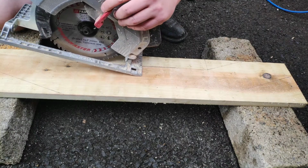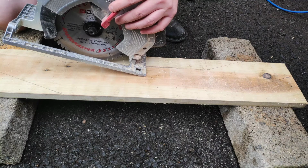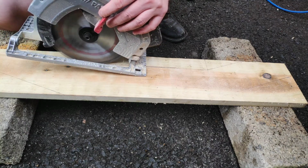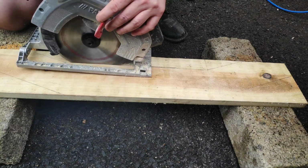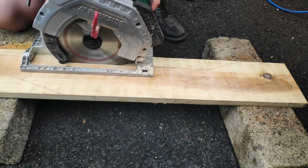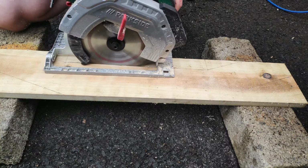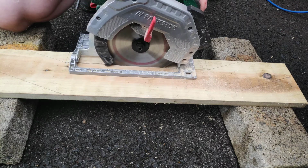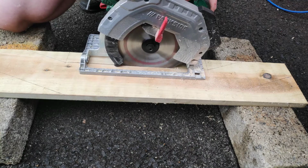So this is the first cut I'm going to make here, which is going to be a plunge cut using a circular saw. And what you do is you line up the zero mark at the front of the saw with your line, and then you just drop the blade down until it sinks down into the timber. Once it's sunk down fully and the guide on the circular saw is flat against the timber, you can start to push the circular saw forward. And you'll notice as I'm doing this, I'm actually sitting perpendicular to the saw so that I can line out the direction of the blade by just looking across it from the top.